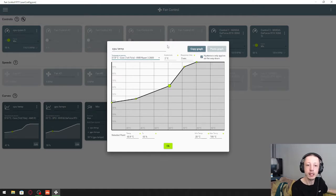So what that means is that when the fans kick up and it's going at a high temperature, say it's gone up to here where it says 60%, then it will ramp up. But when that drops below that temperature, the fans won't just instantly stop or slow down straight away. It'll actually run for so long, and then eventually it will start to ramp down. That's what the hysteresis is, and that's why I've got it as a 5-second response, so that it takes a gradual time. So any heat that still remains within the case, because obviously if it's got hot, it's going to have that heat in there for a period of time.